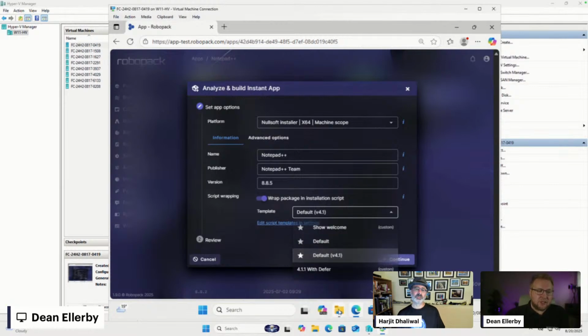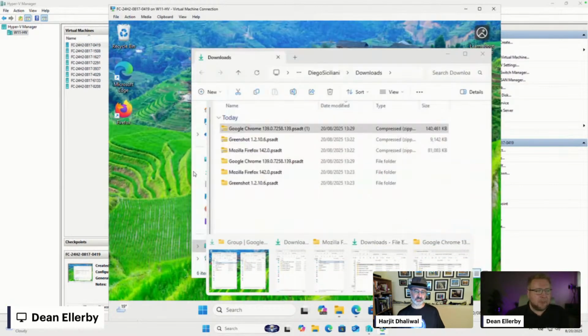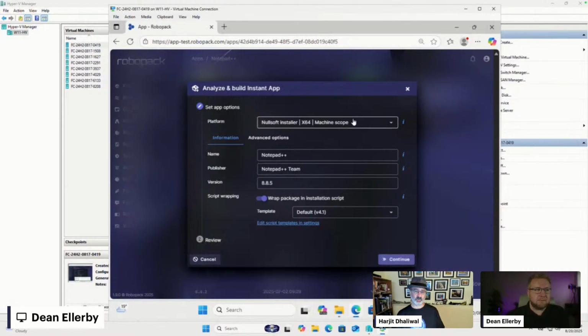So, that change, I've already quick downloaded. Question. So once you make that change once, does that stick with the 4.11, or do you have to do that every single time until Robopack makes that the default? Good point. So do you know the answer to that? Okay. So right now it's not going to be the default, and if you want to make it the default, then you can go into your script templates and make it the default. Just the same way you can create your own template and make that the default instead. So we're not making the default choice for you because it might, for all the reasons that I talked about.